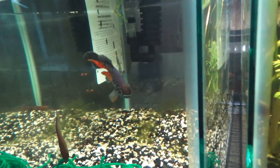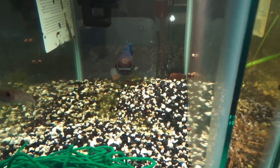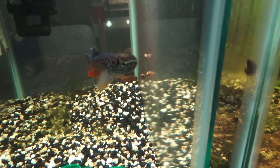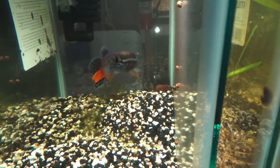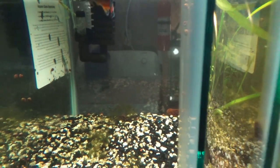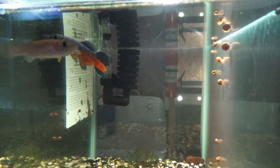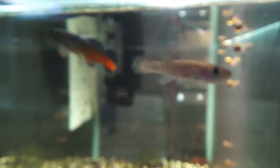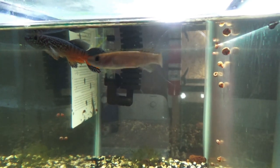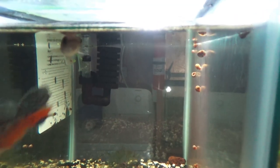On to the next order of business — we have your blue gularis killifish. I will do an in-depth video in the future on breeding and so forth. These guys are absolutely stunning. See the male there — these guys do get larger, especially the males, and could almost push up close to twice the current size. The video does not do it justice. You can see the male is obviously the colorful one, especially when he turns broadside — just stunning colors. You can see the female there trying to be the center of attention.